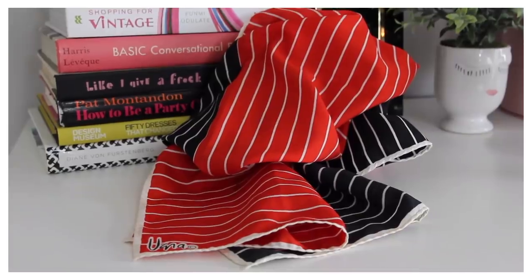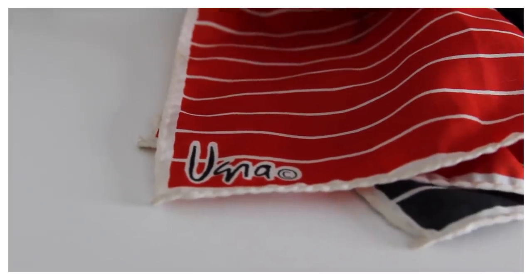In a recent haul I shared that I found a really cool silk scarf on a thrift crawl trip, and in the comments you guys let me know it was a Vera scarf — a pretty well-known designer. Well, I found another one! I came across this little baby at Goodwill. I was just drawn to it because it's striped — black and white and then red and white stripes. As I was checking it out I came across the Vera logo. So I got so excited, thinking of all you guys who helped me put the pieces together. For a little over three dollars, of course I had to bring it home.